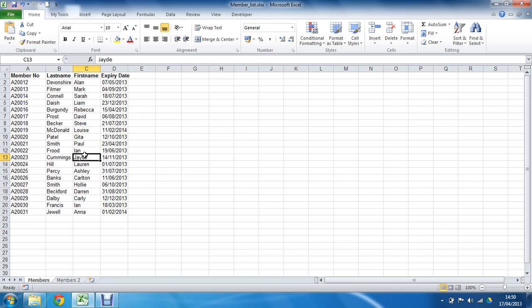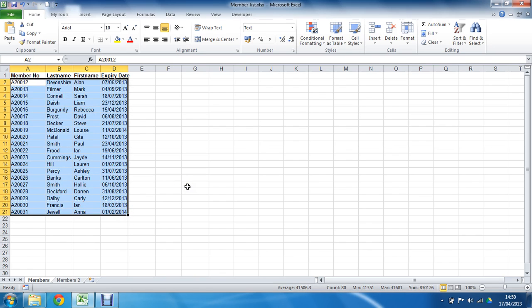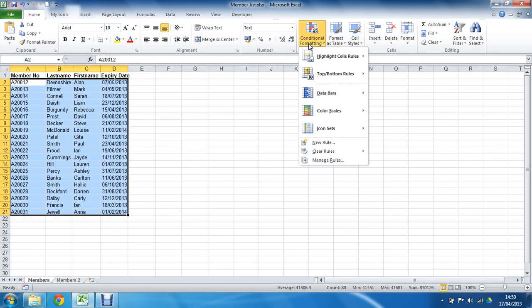The first task of the day really is to select the records that you wish to format. So I'm going to select the whole list because I'd like to highlight the whole row. I'm going to go into the conditional formatting tool on the Home tab and go straight for New Rule. Our plan is to use a formula. We want to use the VLOOKUP function to look for each member using that unique ID in column A on the other sheet, and if it cannot find it, it will report that, and conditional formatting will apply some formatting. So, new rule.